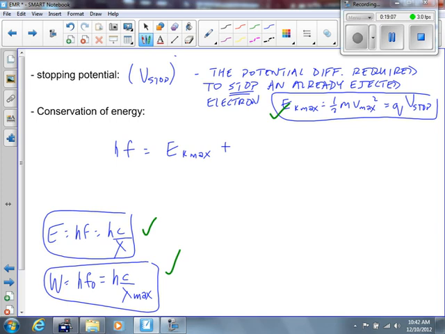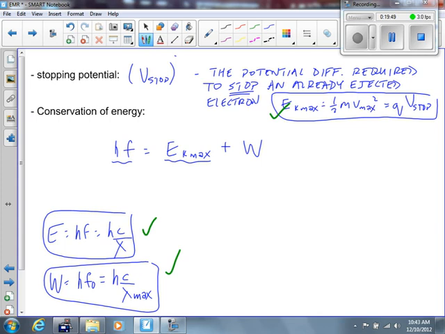Anybody want to take a stab at how much was used up in ejecting the electron? Small amount. Depends. How about the minimum energy necessary to eject the electron? So what we start off with is h times f, the photon energy. What we end up with is the kinetic energy of the electron. But of course, if the kinetic energy of the electron is less than the energy of the photon that we start with, then we've got to add together the energy that we end up with plus the energy that we used up in the process of ejecting the electron.